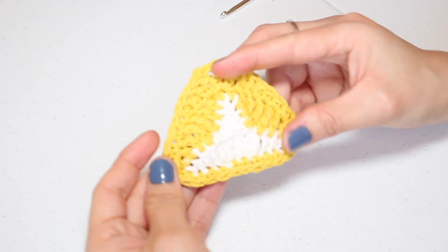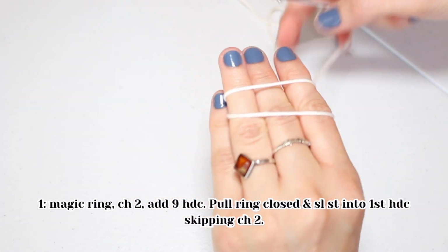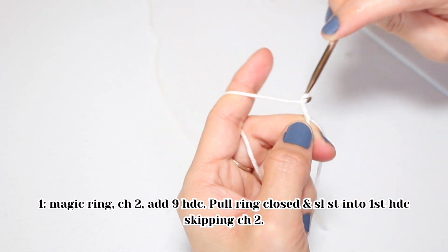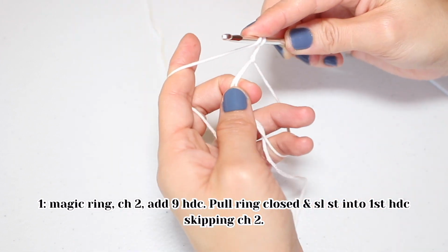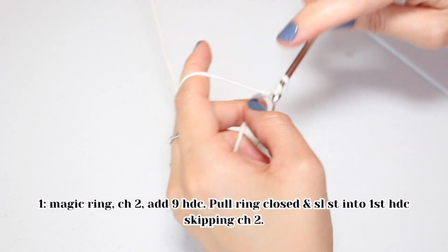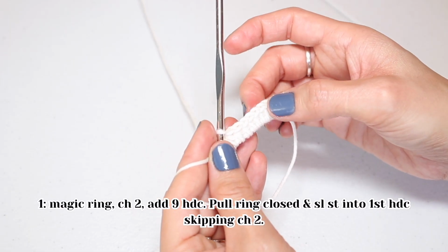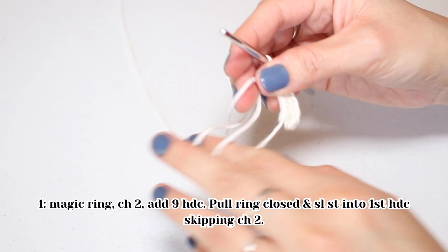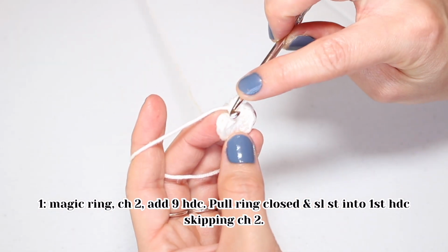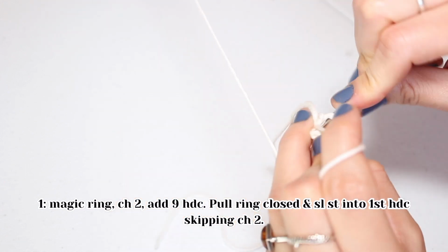Next is our star triangle granny. For row 1, we're going to start with another magic ring, chain 2, and add 9 half double crochet into your ring. Once you have your 9 half double crochet, close your ring and then slip stitch to the top of your first half double crochet stitch.